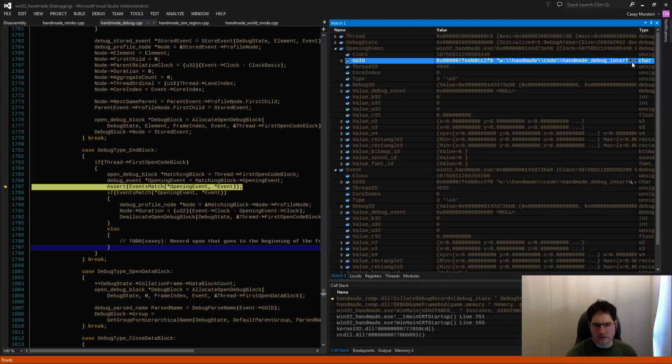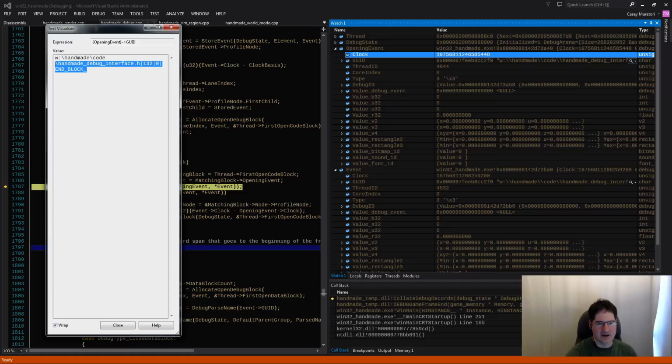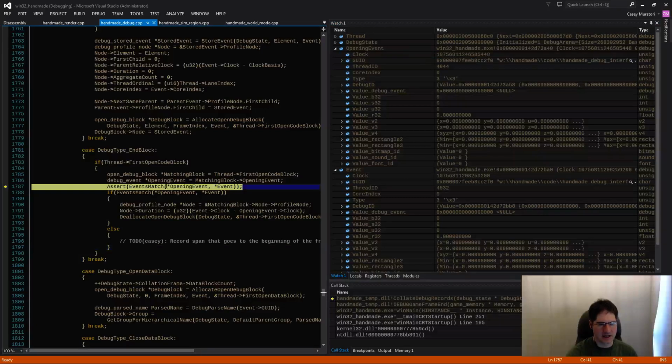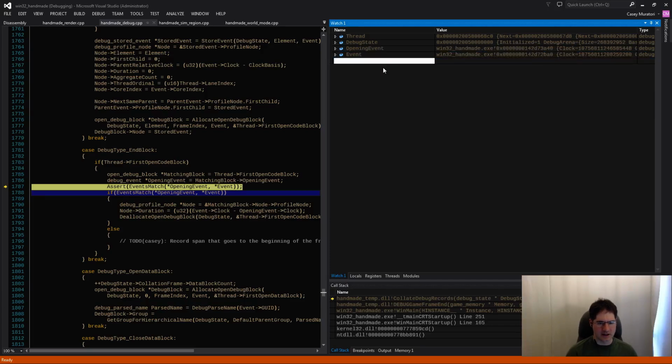The opening event should not have an end block as its GUID. Right? I mean, that doesn't make any sense at all, to say the very least. The opening event should have an open block as its GUID. So I'm not sure what's going on here. That's very bizarre to me.